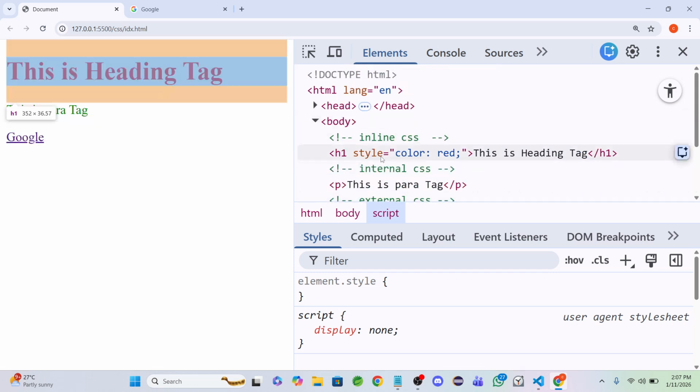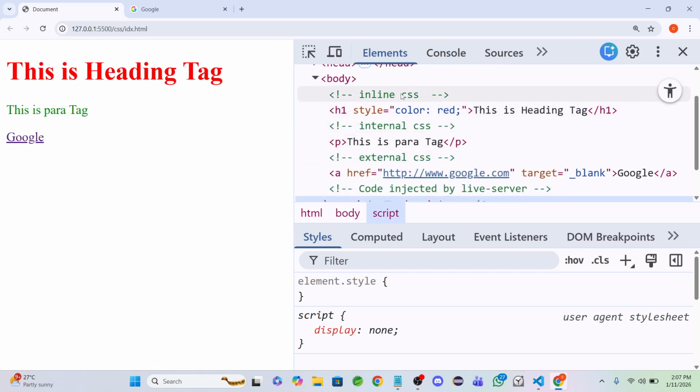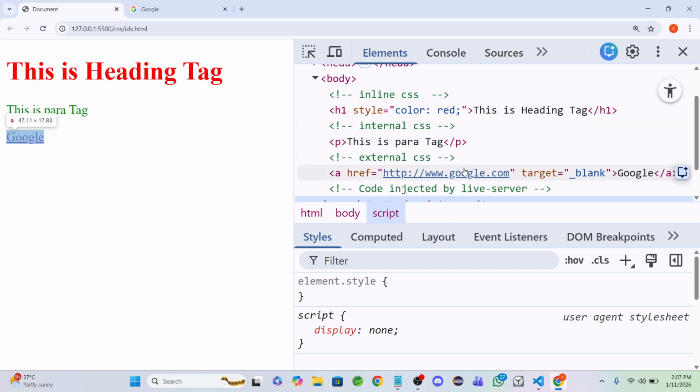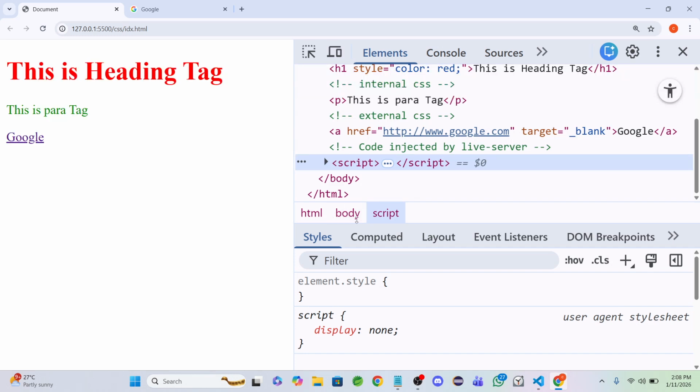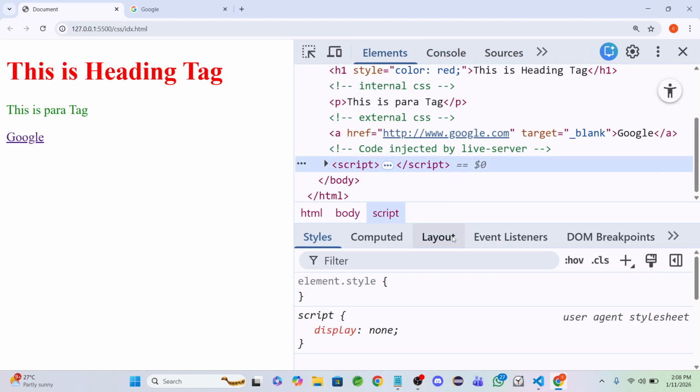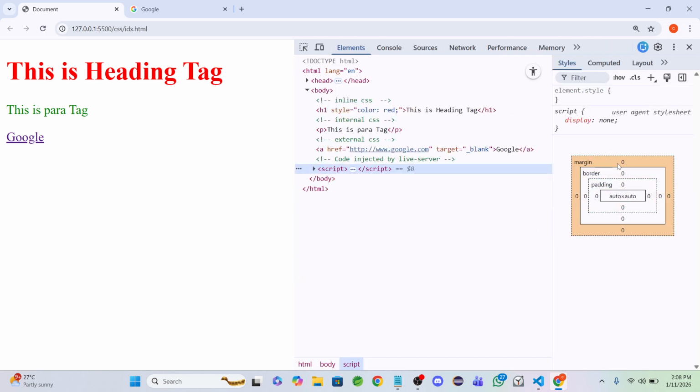You can see that for the inline css we had applied color red. For internal css we applied the color blue, right? We had applied the color green, and let's open this.